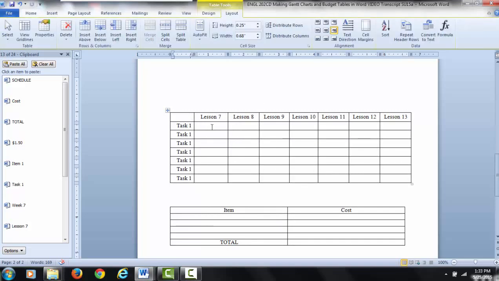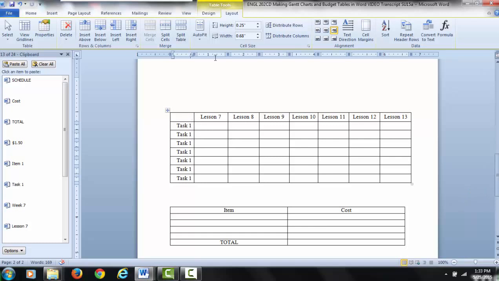And so for the Gantt charts, we don't have numerical data. We have start date and end date, so when a task is supposed to begin and when it is supposed to be completed. And that is indicated by a shaded bar.